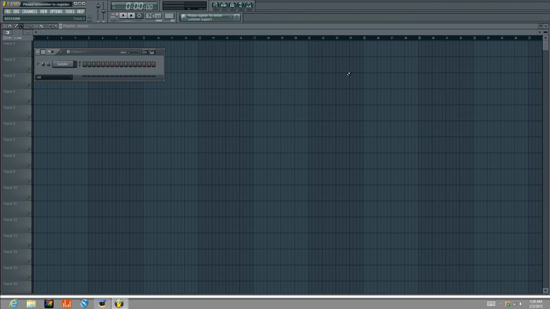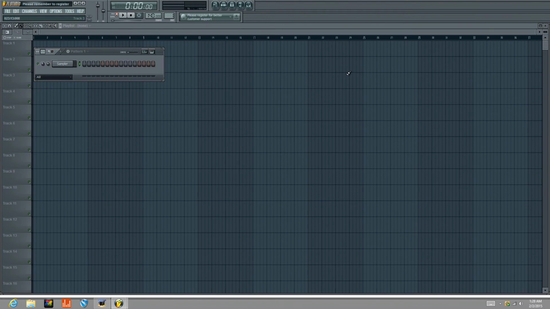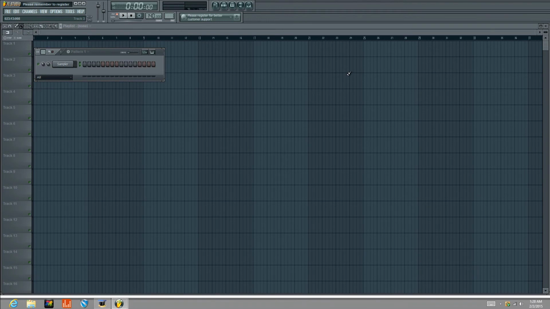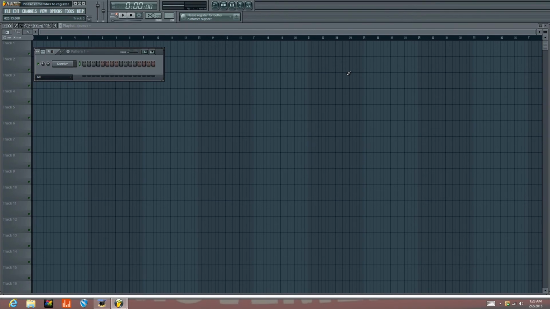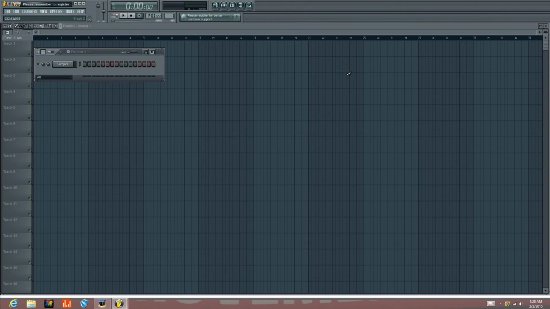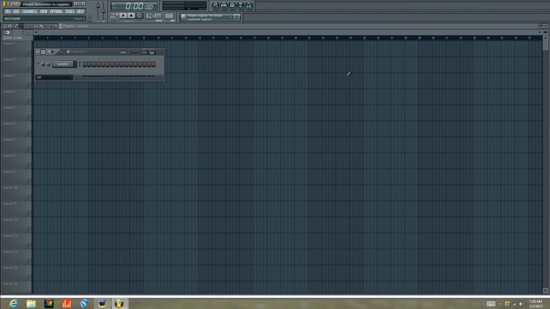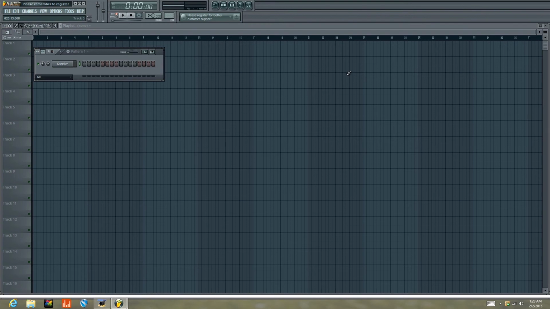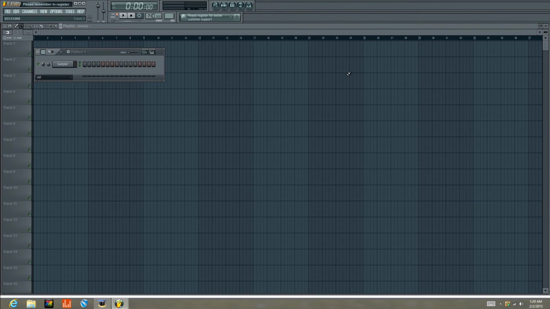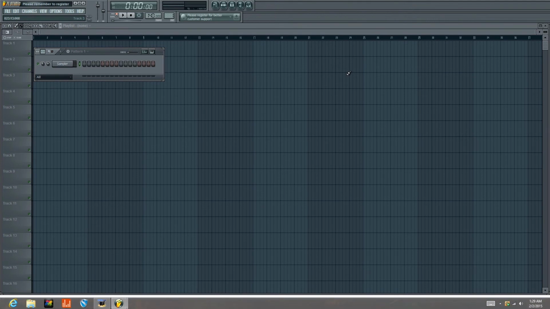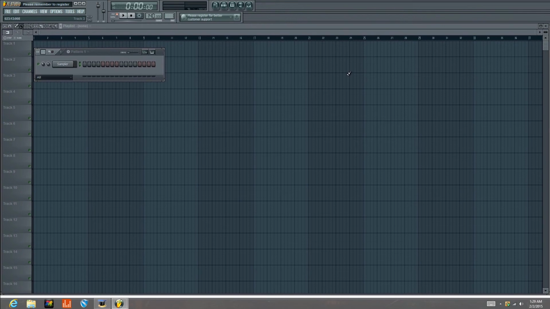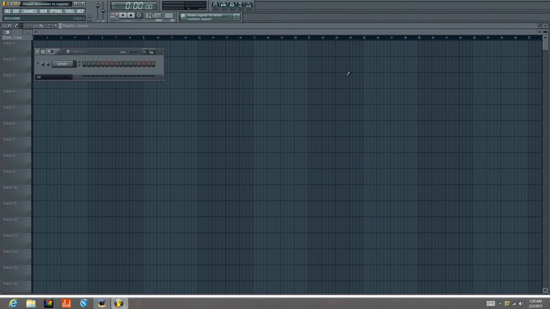Now the next thing that you're going to want to do, after you have the PC and you have ASIO for All, is get an interface. An interface is the brains of the computer. This is the one where you're going to put in your mic inputs, you're going to hook up your studio monitors, whatever it is that you have. But pretty much after you get FL Studio 10, if you haven't invested in some studio monitors, I would highly recommend that. Studio monitors and an interface. The first interface that I had was an M Audio Fast Track Pro.